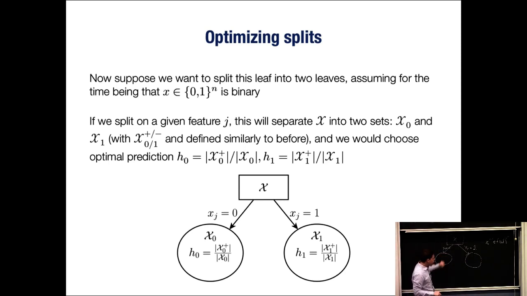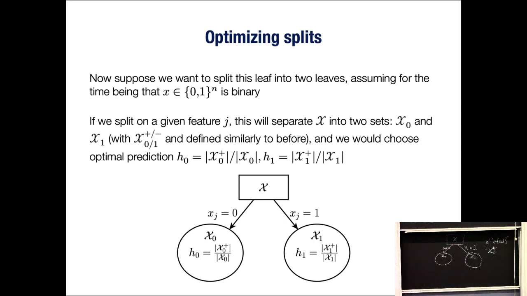Okay, so this region gets all the examples where this feature x_j is equal to 0, and I'm going to call this set X0. This set is X1. I'm not going to worry about j; I'm just assuming that j is fixed through all this discussion, at least on this slide. We'll also define X0 positive and X0 negative, similar to what we did before. Those are the positive examples in the X0 set and the negative examples in the X0 set. So suppose we are going to split on this feature x_j.